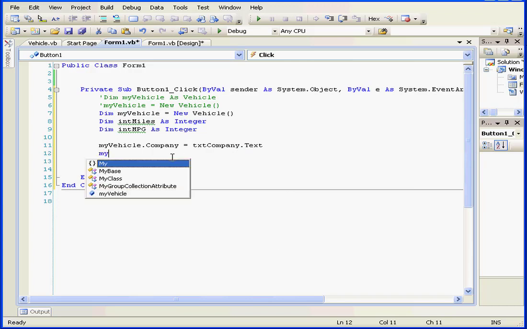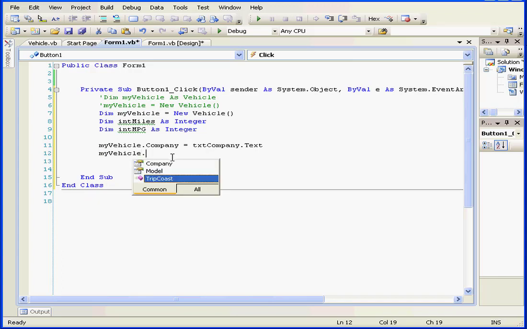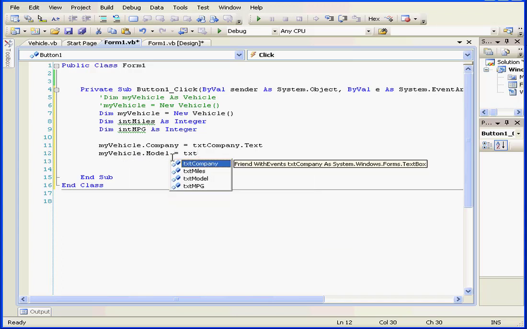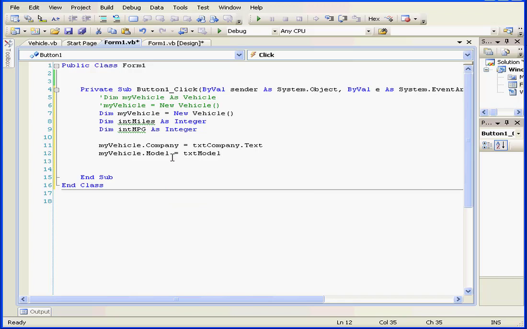Next line, again, myVehicle.Model equals txtModel.Text.